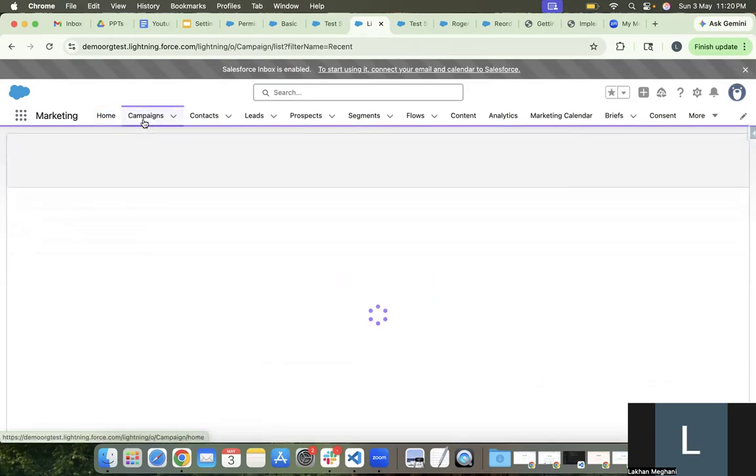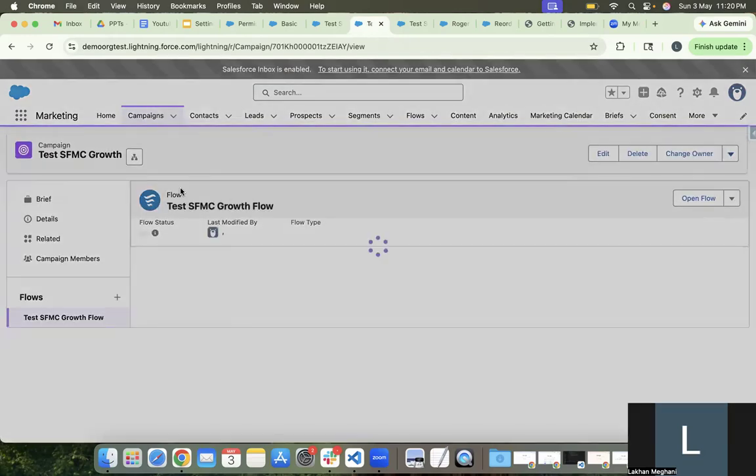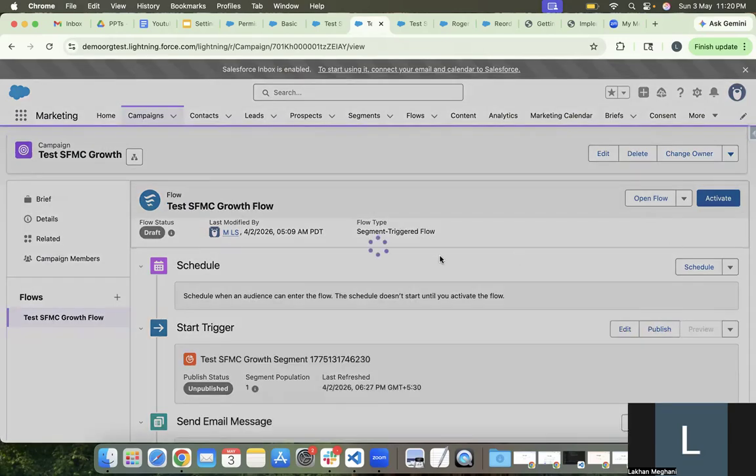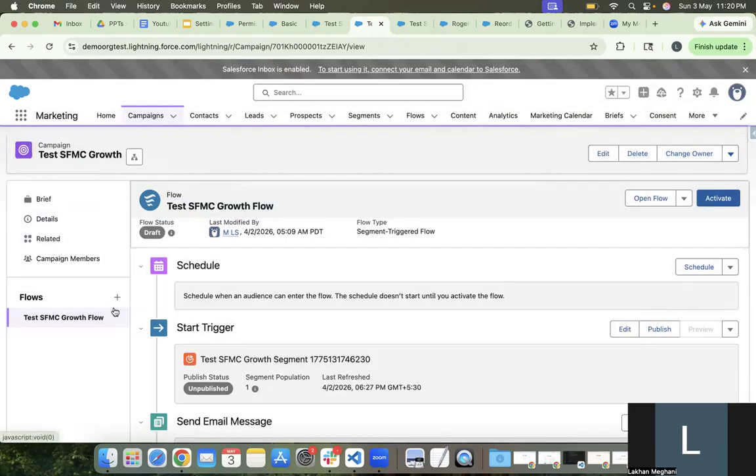Let's take the first one, campaign. I'll open any campaign. This is how the look and feel will look to you. This will be the campaign details and all. If I have to send any email or newsletter or any automation, I have to configure it from here. So this is how we can send emails and set up the automation. Now, the next two, three tabs are very basic: contact, leads, and prospect. This is a database that we have.